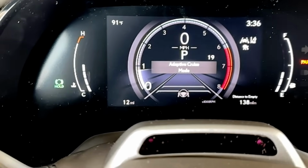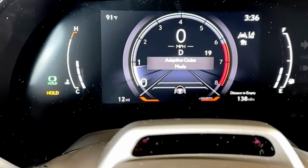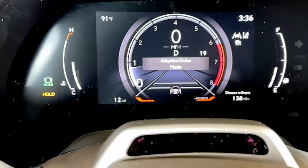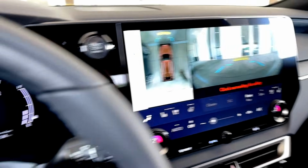Press your brake hold button, apply the brake, shift into drive. Now you'll see the word hold in gold. That means the vehicle is ready to hold the foot brake for you. So you can go ahead and remove your foot from the foot brake. And here we are, staying in place. Brake hold feature in action.